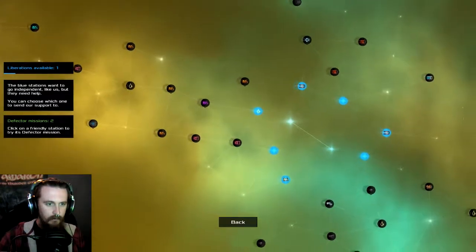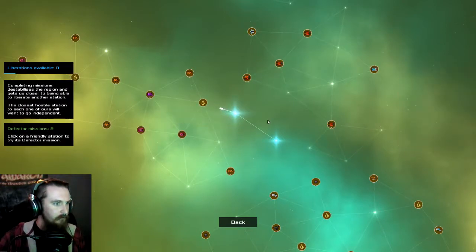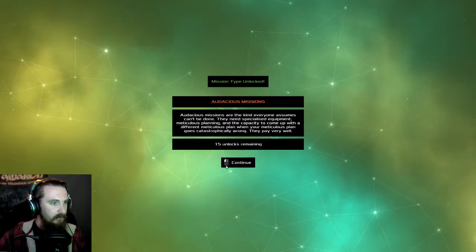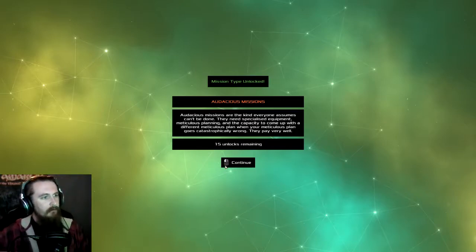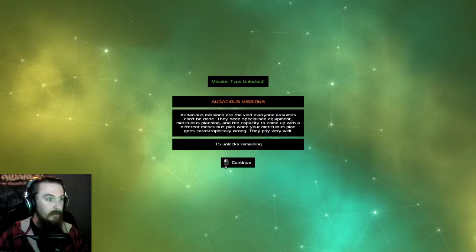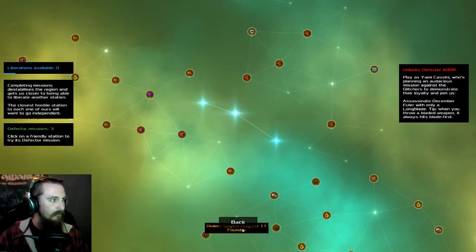God, I don't know which stuff I want to go with. I suppose this one, because having more money is always better. So, yeah, let's claim that. Nice. Moon Station 1. Okay. Oh, audacious missions. Are the kind everyone assumes can't be done. They need specialized equipment, meticulous planning, and the capacity to come up with a different meticulous plan when your meticulous plan goes catastrophically wrong. They pay you very well. Do they? Okay. That sounds interesting.